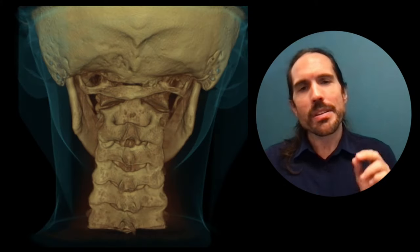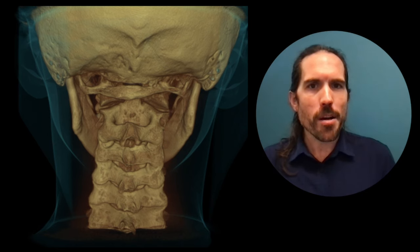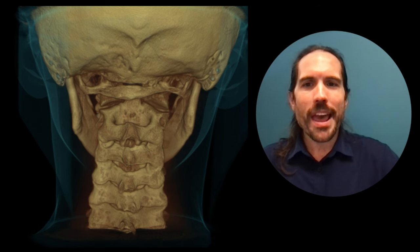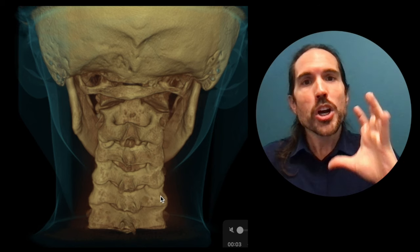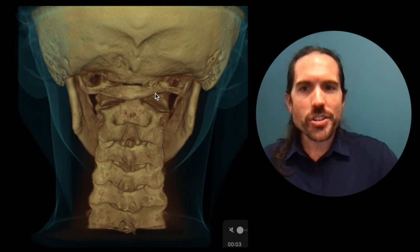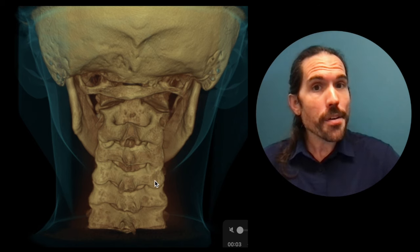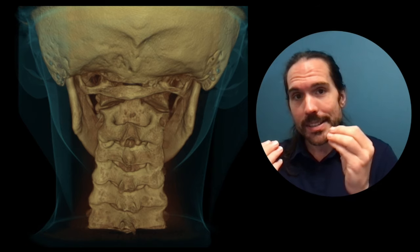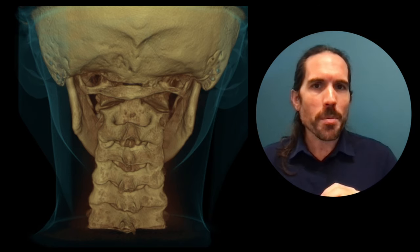What I've got here is an example of what's called a cone beam CT scan. I've borrowed this from one of my colleagues, Dr. Halliwell down in Brazil. This is an upright, complete three-dimensional reconstruction of a person's head-neck alignment, where you can see not just the bones but the individual joints — to see where things are in neutral alignment or where you see evidence of a disrelationship. Not broken, not dislocated, but locked out of that normal position.